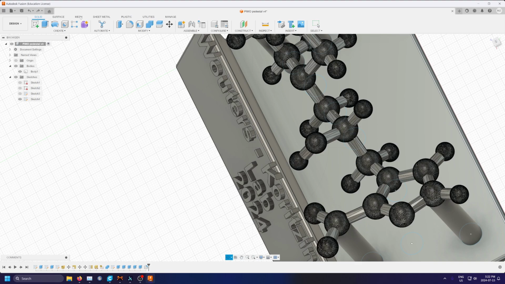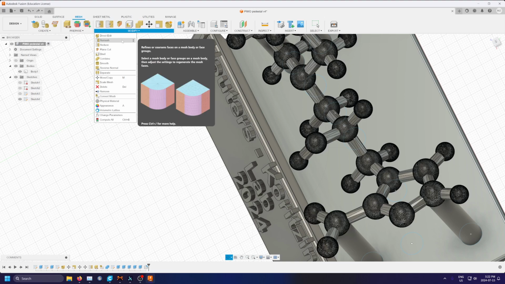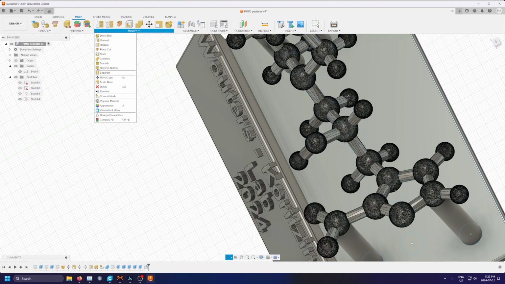But in Fusion 360, you can remesh to reduce the number of polygon counts. Now, of course, this is going to make it seem more like a low poly model. The triangles are going to be more pronounced when rendered. But you have to keep in mind, this is going to be 3D printed, and if you have a 3D printer with a vertical resolution of only 0.2 millimeters, reducing poly counts really won't make that big of a difference.